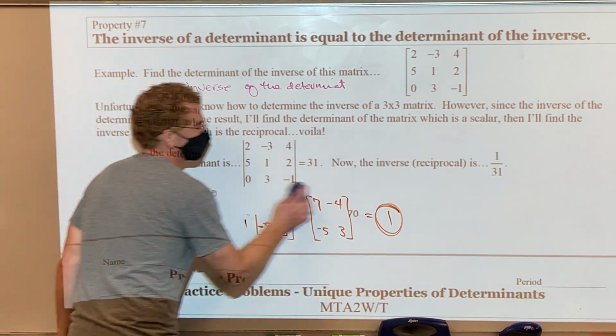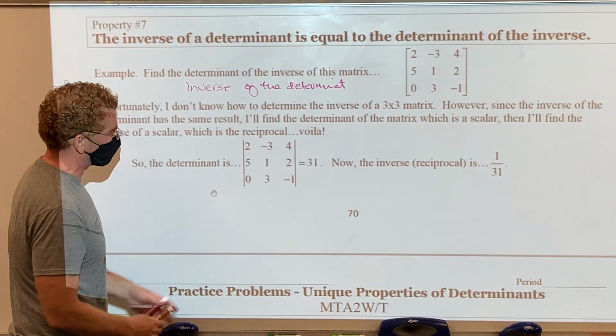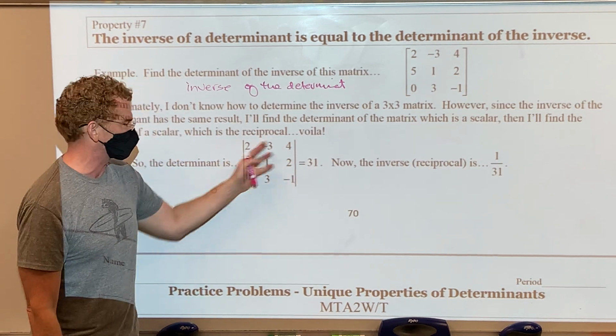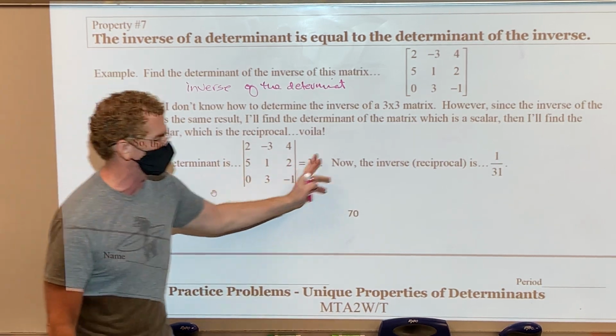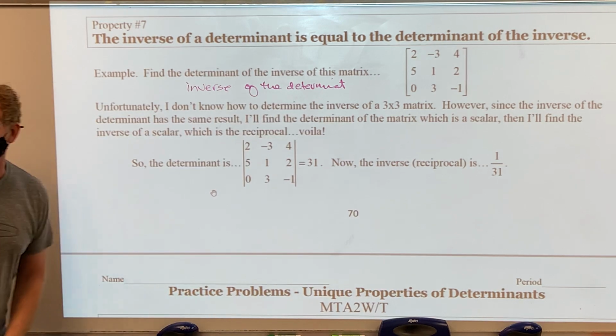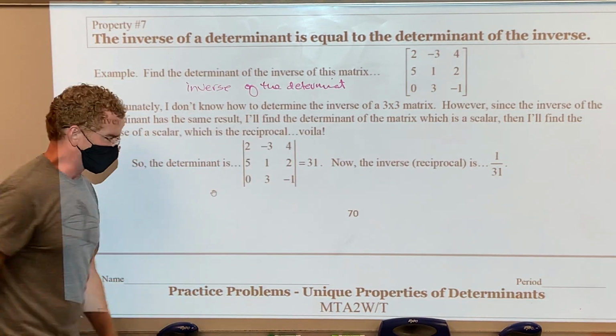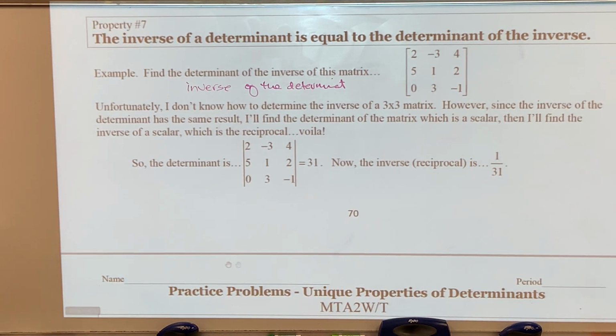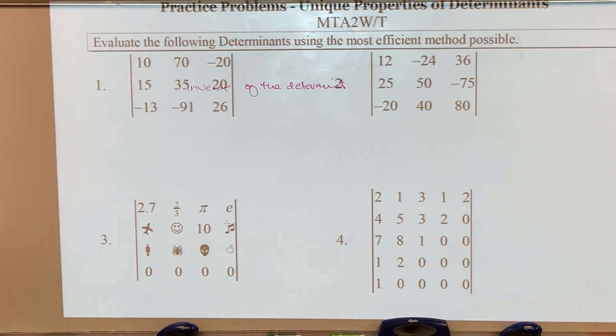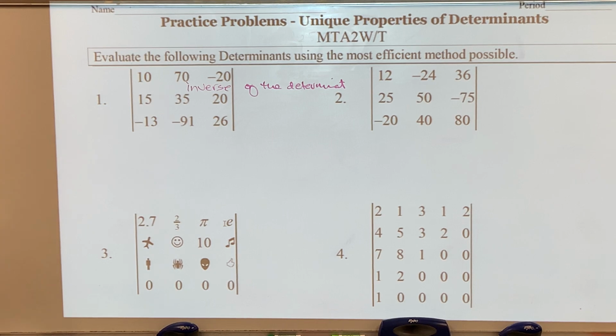So what you would do, if I gave you that, is you'd remember that rule and go, all right, you do the diagonal method, expansion by minors, you finally get to 31, and you just flip it. You see that? And I've asked that on every test I can remember. All right? So in the time we have left, just do whatever way you can. I would do all of these, honestly.